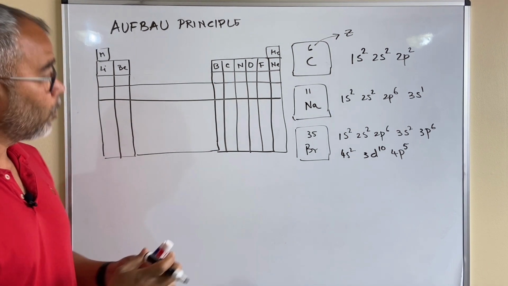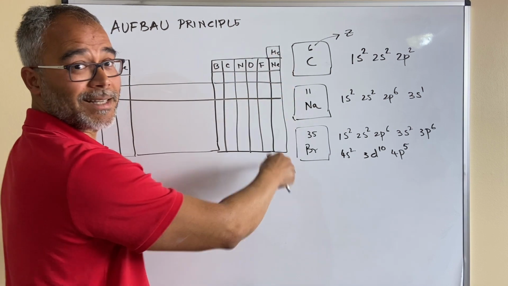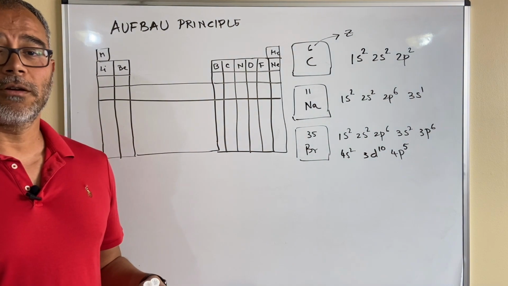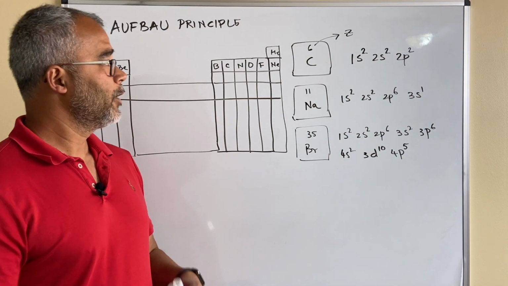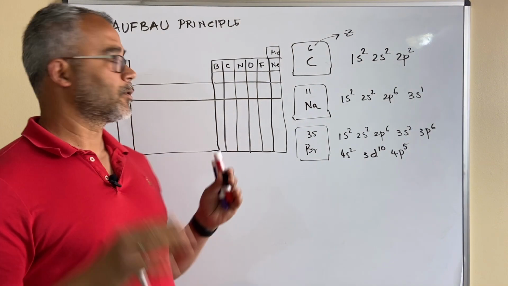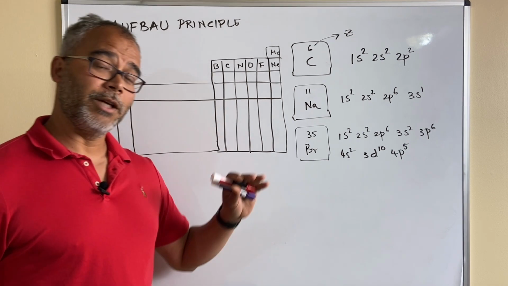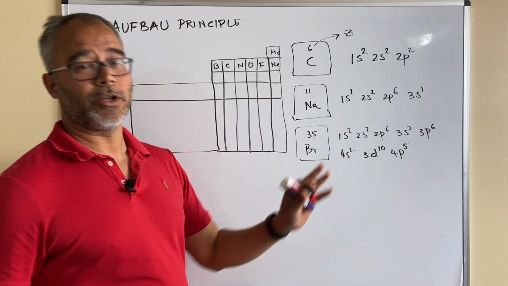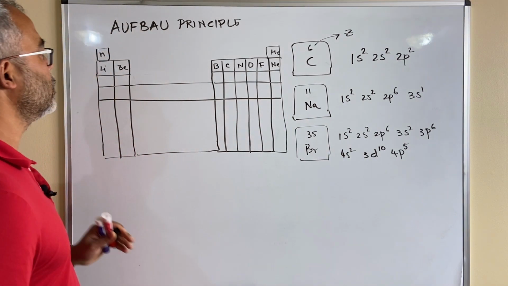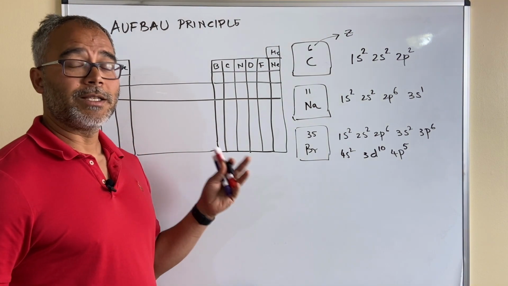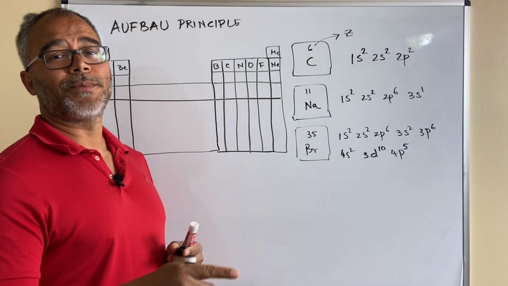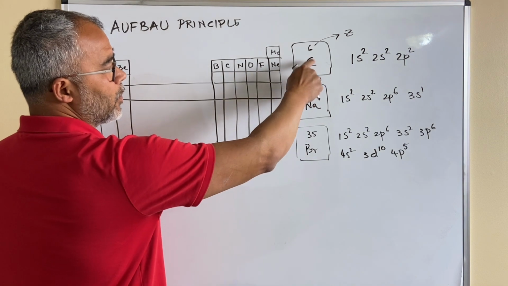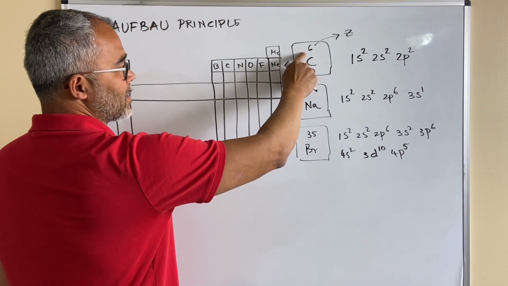So what we have out here are the noble gases. Noble gases is just one way to say that the electron configuration is full, which means it's maxed out. One thing to keep in mind is every element wants to become a noble gas. So to figure out how many valence electrons it has, you just have to count up to the next noble gas. In the case of carbon, we have 6 electrons.